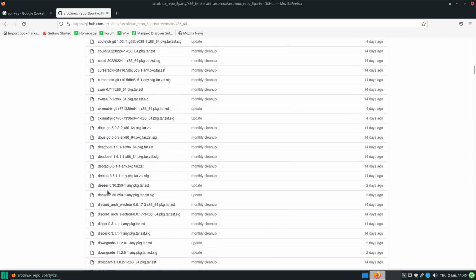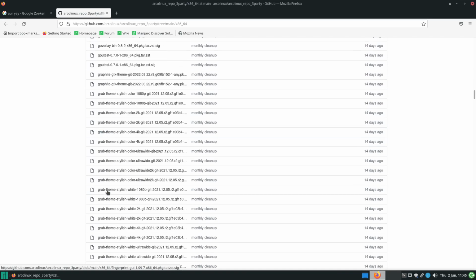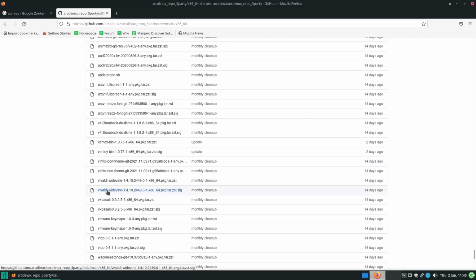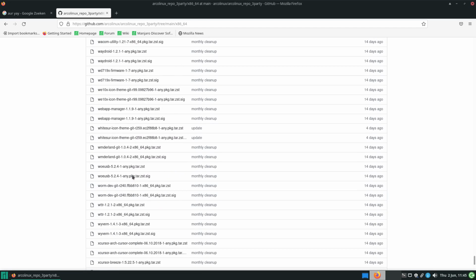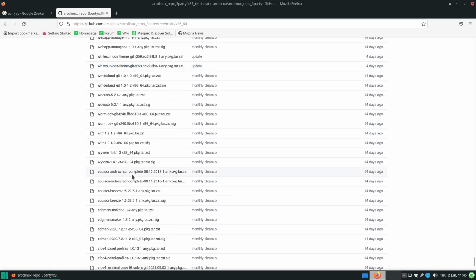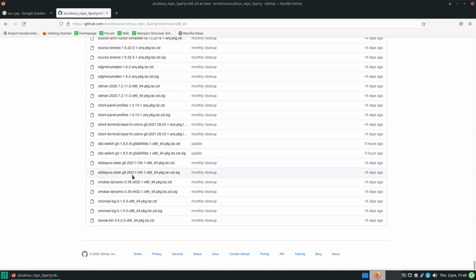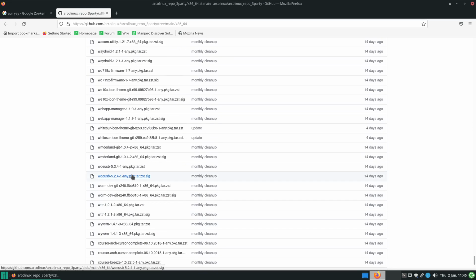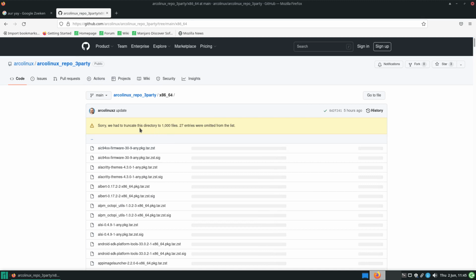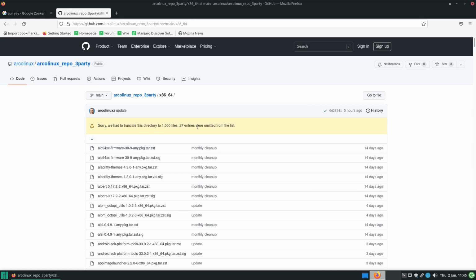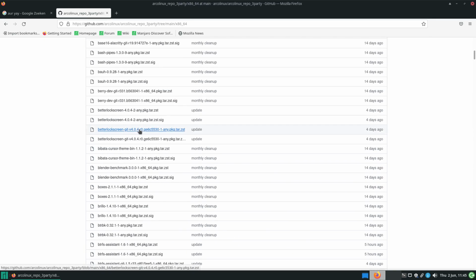All these packages are just for your grabbing, right? Just grab them. Invented a new word, grabbing. Yay, yay, yay, yay. Where's yay? There is no yay here. Is it not a complete list? Probably because there was something yellow out there. We had to truncate this directory. That's gonna be a problem because it's so big, right?